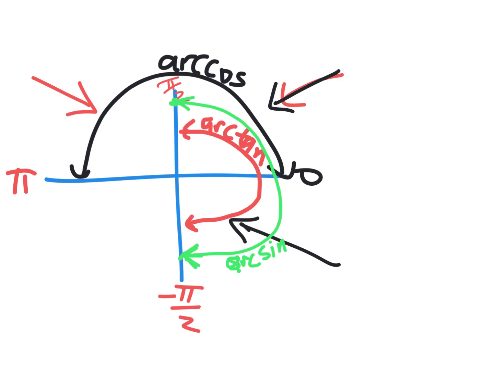Okay, why does it say 0 to pi? Well, those are just the places that those are normal. 0 is normally there. Pi over 2 is normally here. 2 pi over 2 is normally here. The only thing that's really weird is that should be 3 pi over 2 normally. So why are we doing negative pi over 2?